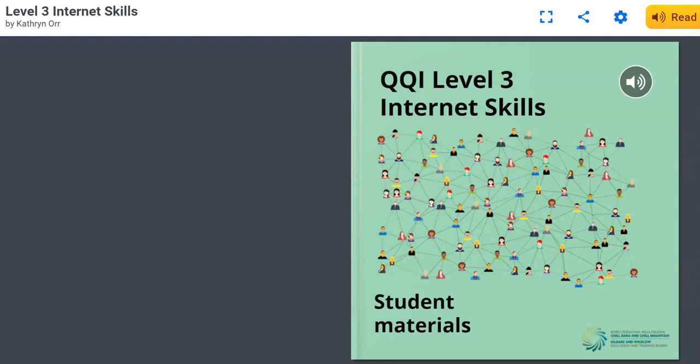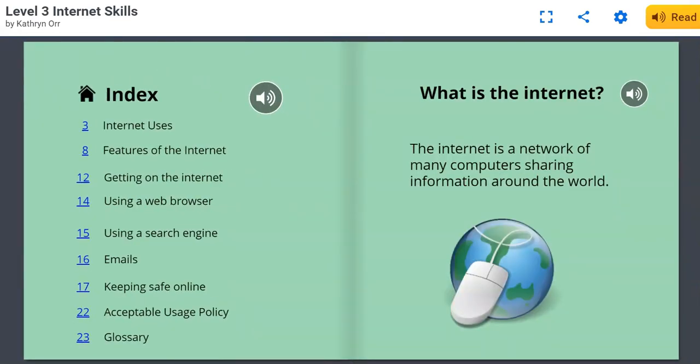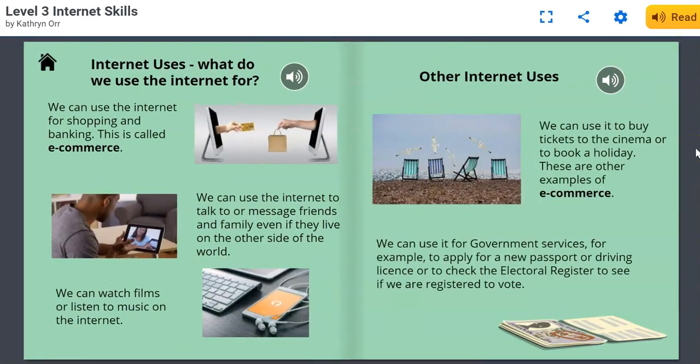On Book Creator, you can insert links between pages, so you can see that I made a home button to take people back to the home, to the index, and I inserted an interactive index where students could just click on the section they needed to get straight to that page. I was able to copy and paste text and images from handouts that I already had, Word handouts.